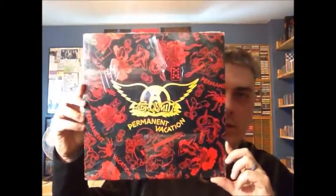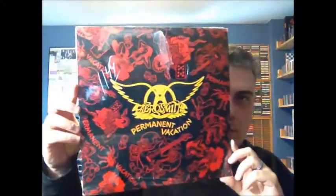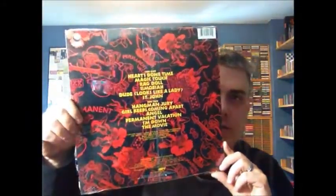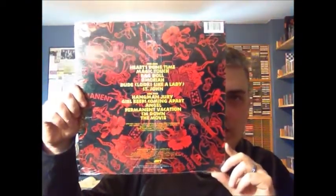Now the big Aerosmith comeback album — also 1987, Permanent Vacation. This was their comeback and it was a huge comeback, and it's the reason a lot of the younger generation know who Aerosmith are. This is a Canadian issue on Geffen Records. It's sealed and I'm not opening it — this was bought at Sam the Record Man when they were starting to get rid of their vinyl. Very familiar album; anybody who knows anything about Aerosmith would have this album. I'm sure there's nothing different in here that's not in the cassette or CD.